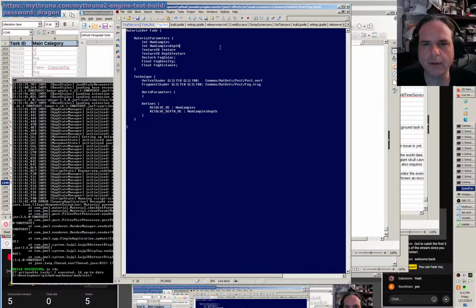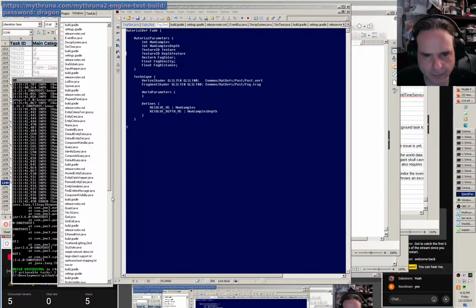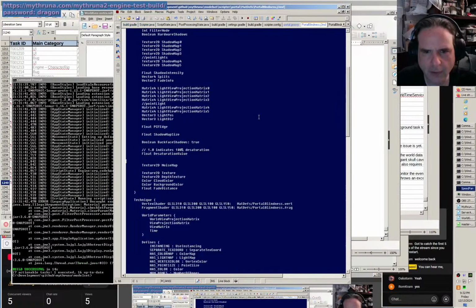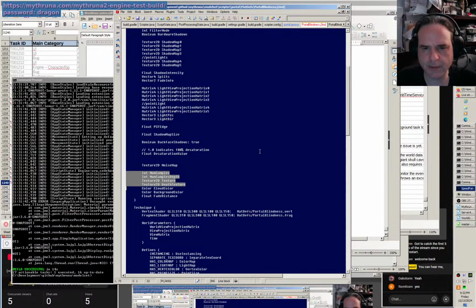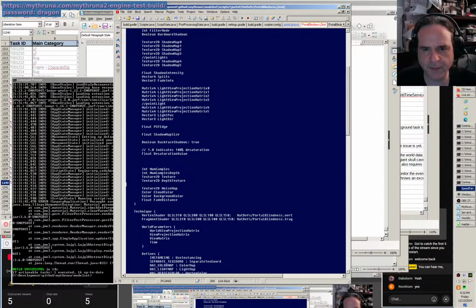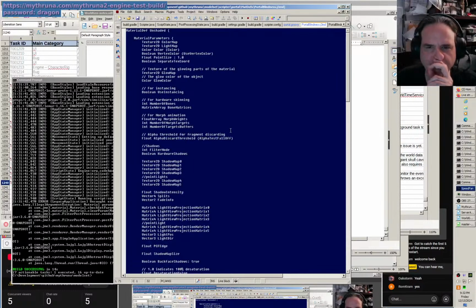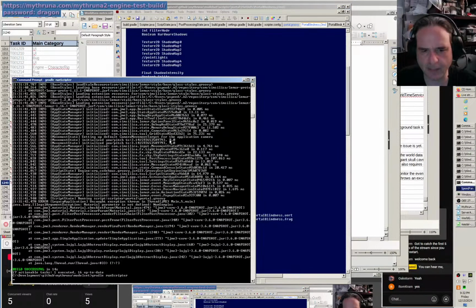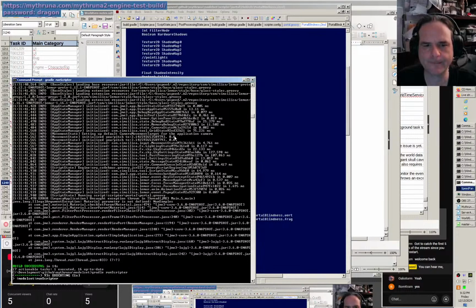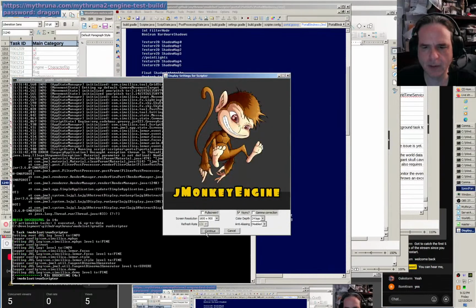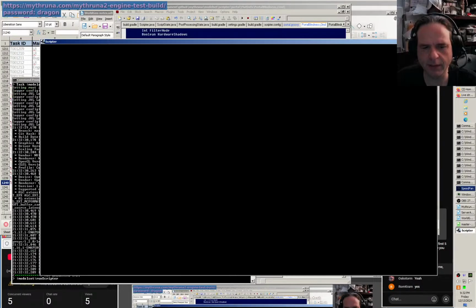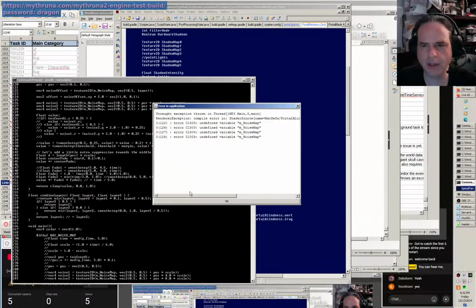So let's go back over to fog filter.j3md. So probably I need all of these things. We'll just go grab them all. And so we will replace these. Yep. And then the noise map is my specific stuff. And I'm pretty sure we don't need any of this other stuff. But I'm not going to remove it just yet, because why add problems? If this works right, we'll get a full screen portal. Okay.